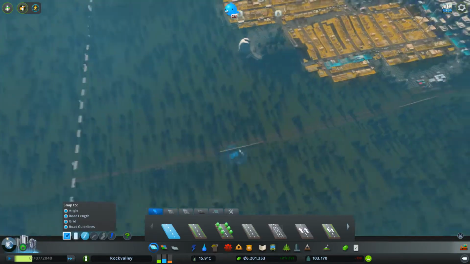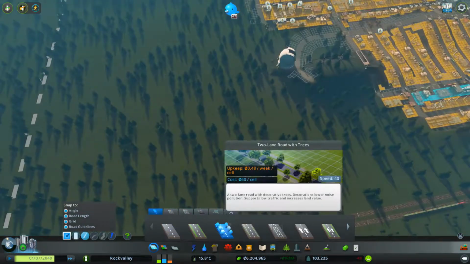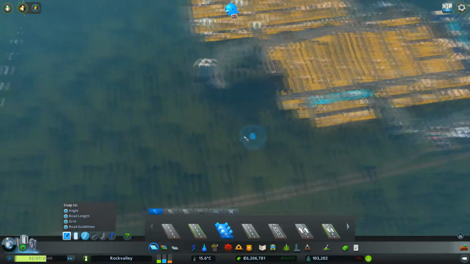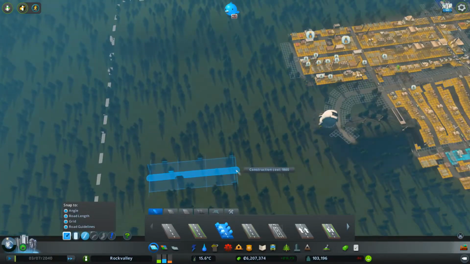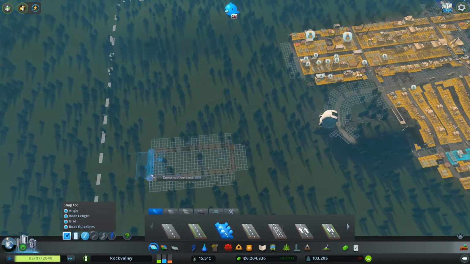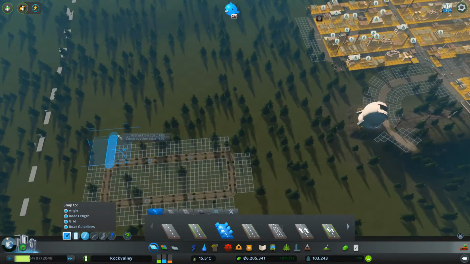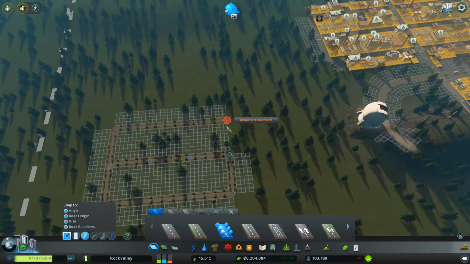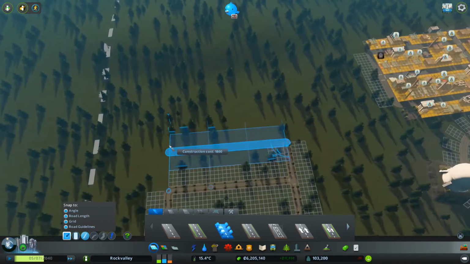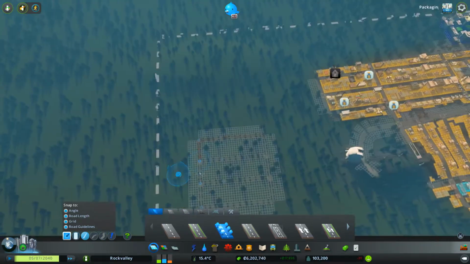Okay, just for the fun of it, just around this part, guys. Right. Yeah, that's this. And I'm going to do it purely gridded. Like that.